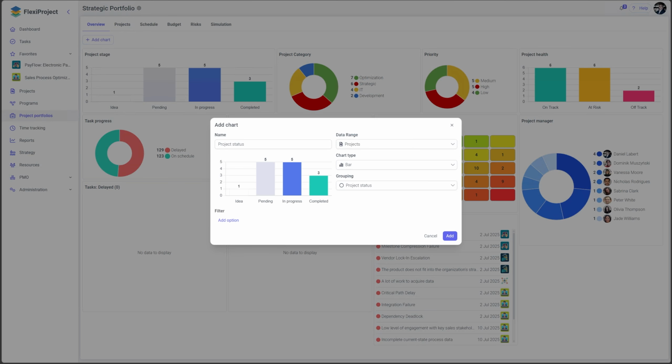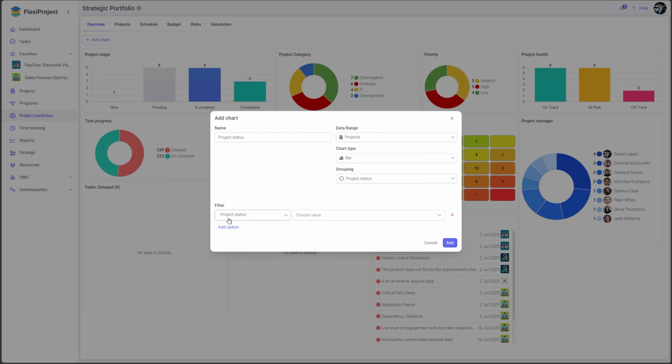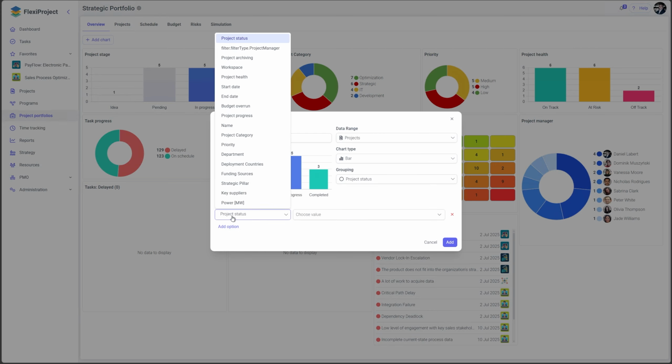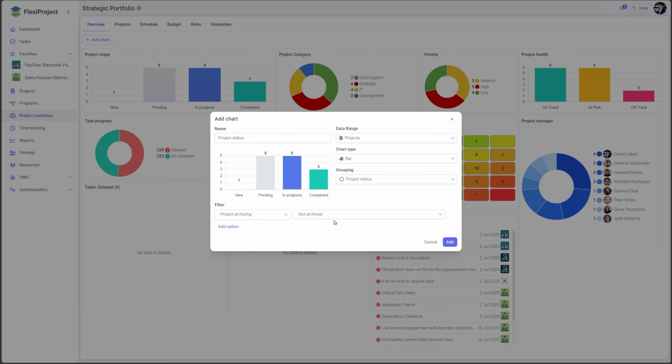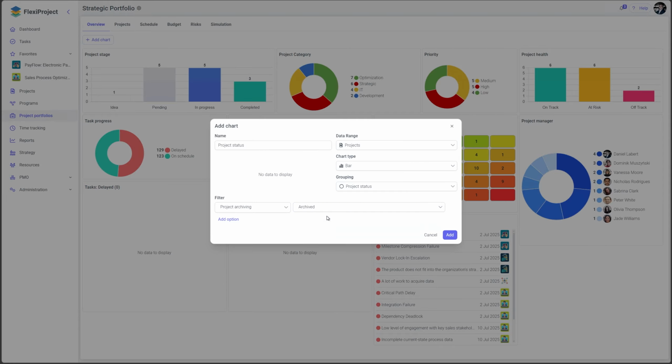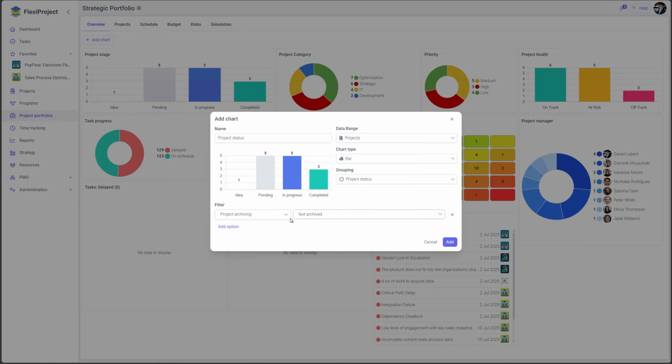The second thing that appeared in this release is the ability to filter widgets. A frequently reported need was, for instance, filtering out archived projects. Now we have the ability to define custom filters, and there are quite a few of them. For example, excluding exactly those archived projects. Here we don't happen to have any archived projects, but we can also limit the data we display. The charts will update in real time. For example, we only want to show projects in the pending and in progress statuses.